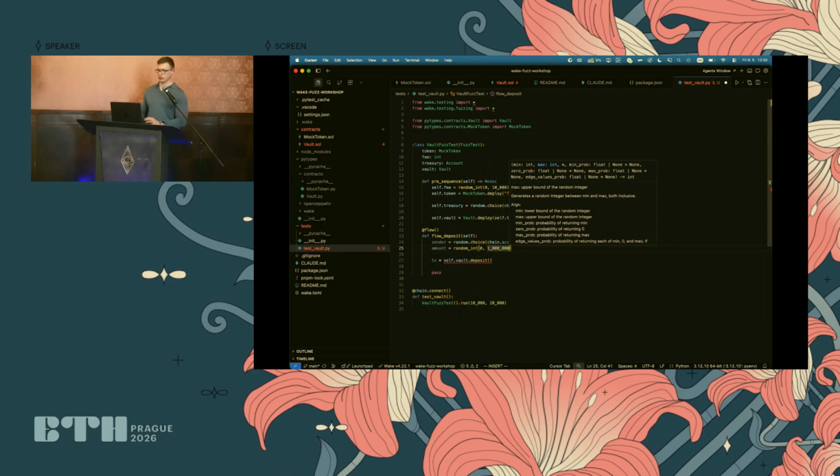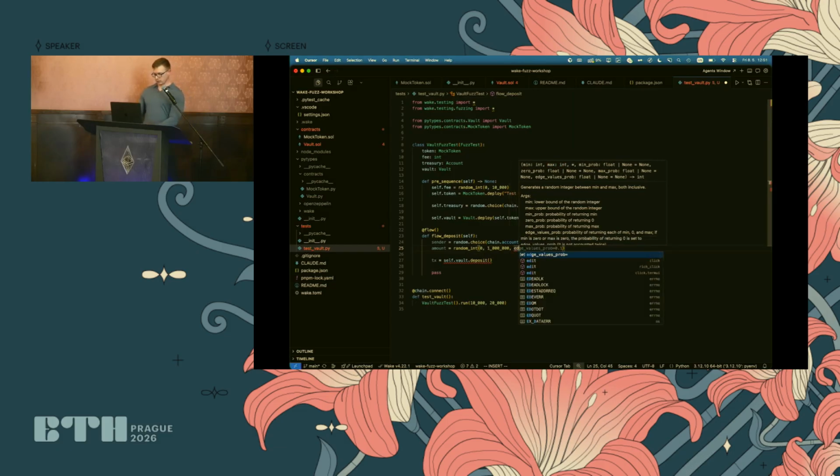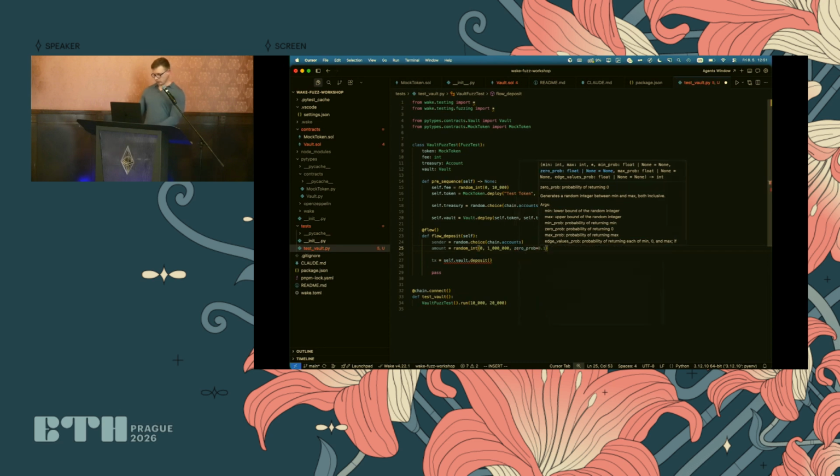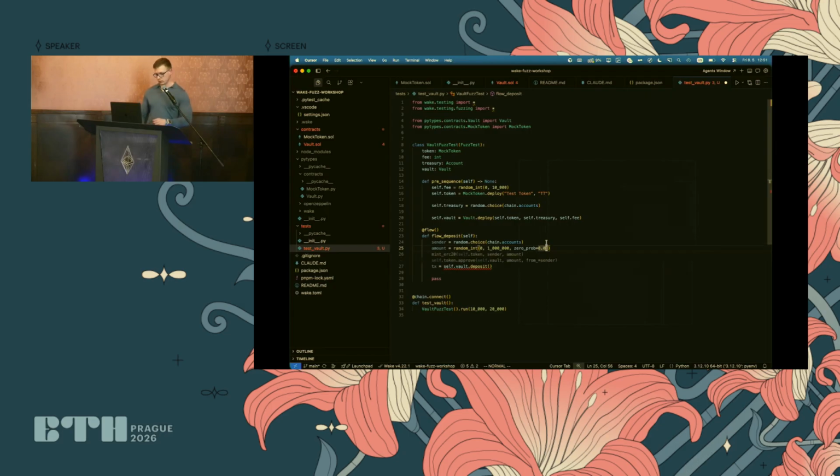And this will generate an integer in between those two bounds, including those bounds. However, the probability of each of those numbers to be chosen is the same. It's uniform, which is maybe something that we don't want to test because the 0 may be an interesting value for our fuzz test. So let's say that the probability of generating 0 is 1%. Should be enough. We are using floating points, so it's 0.01. And this is much better for fuzzing because we now have increased chance that we will generate 0 as the input parameter for the function.